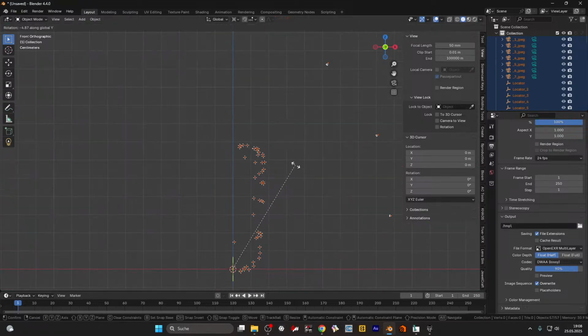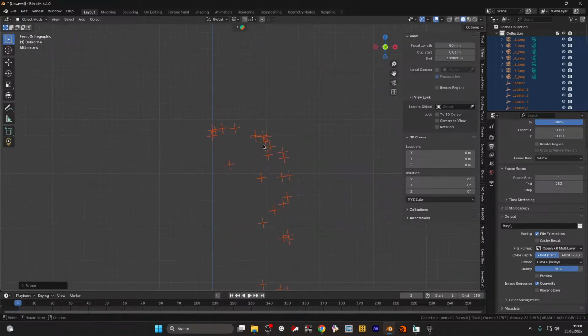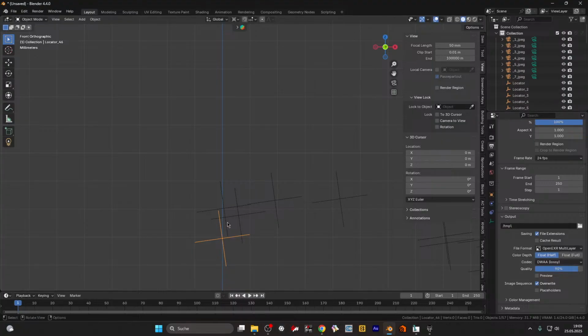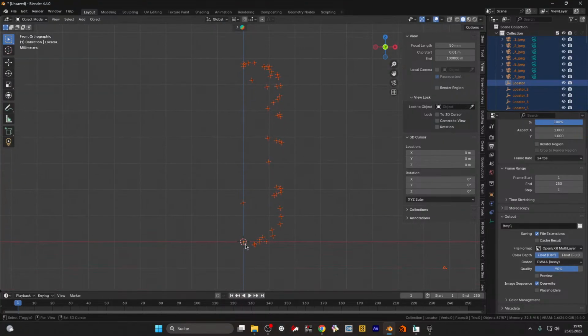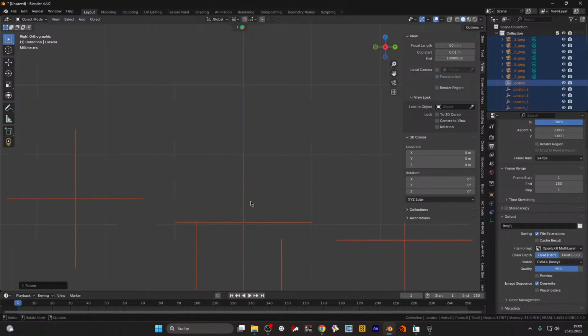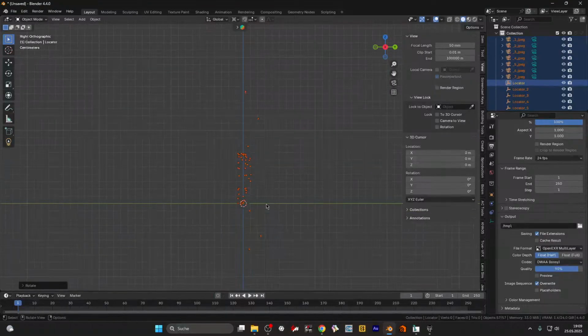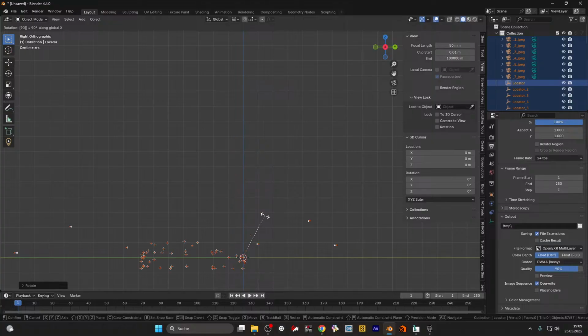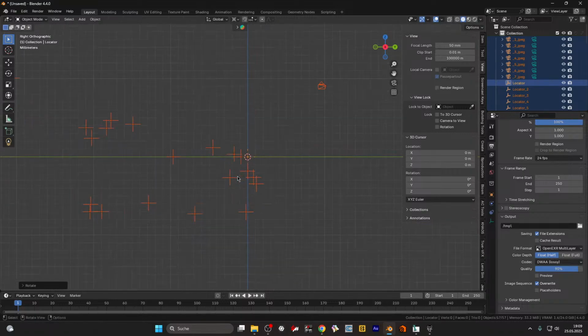And then scale it on this axis till the second locator, which is hopefully this one. Nope. This one. It's right on the line. Also 90 degrees. 90 right there. Good.